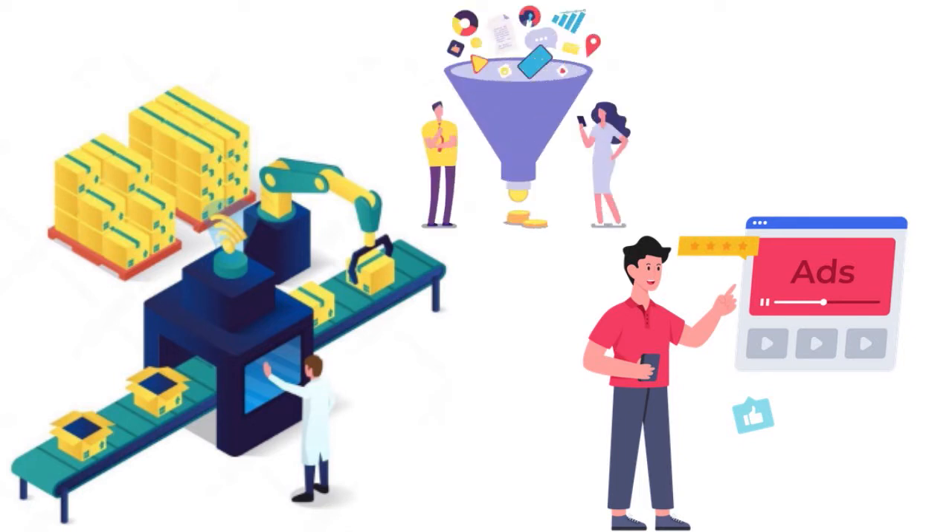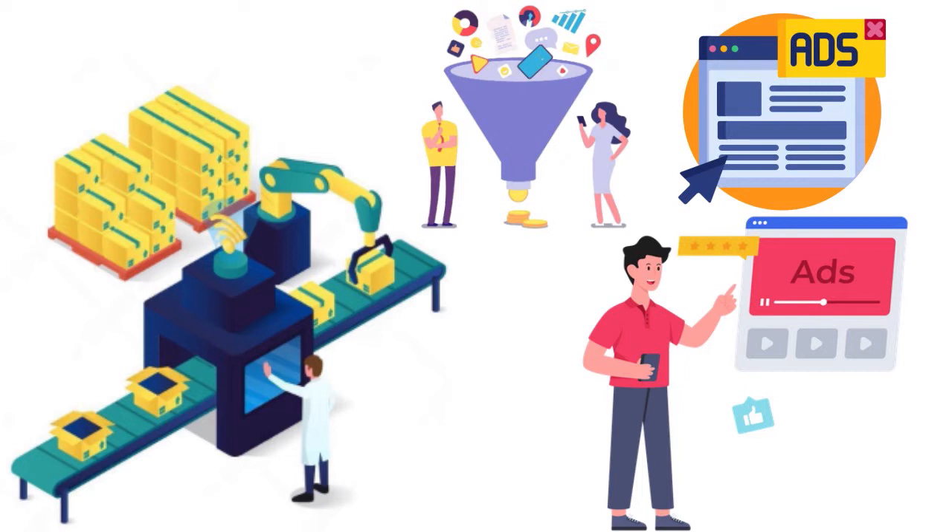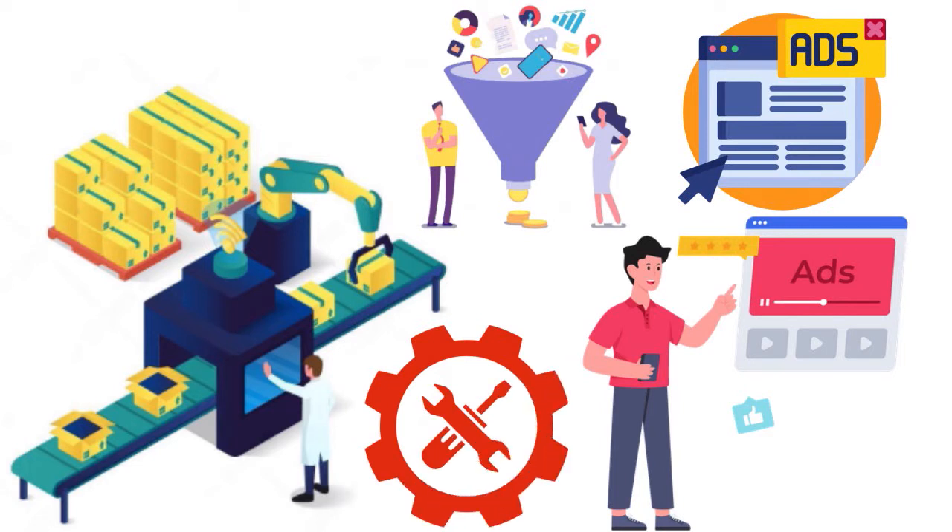Also, go to your competitors' marketing funnel — click on the ad and study the whole process from lead magnet all the way to conversion. Do this for at least three to five rivals, not just one or two, to get the bigger picture of what's really happening in your industry. There are also tools out there that can help you spy on your competitors — let us know if you're interested and we'll send you a list.